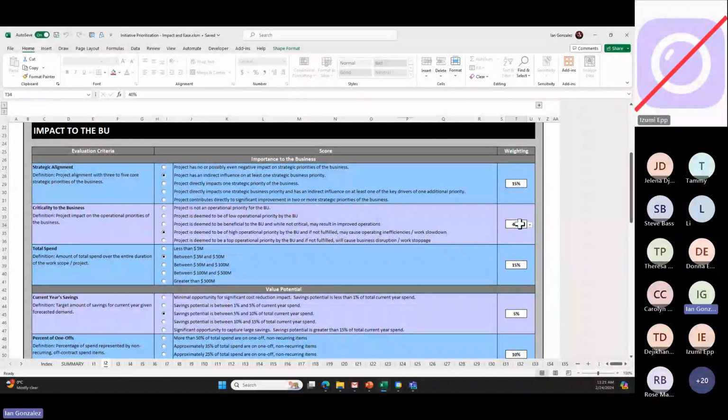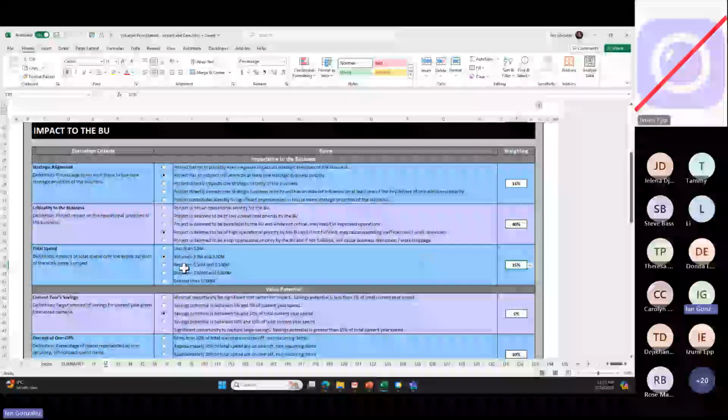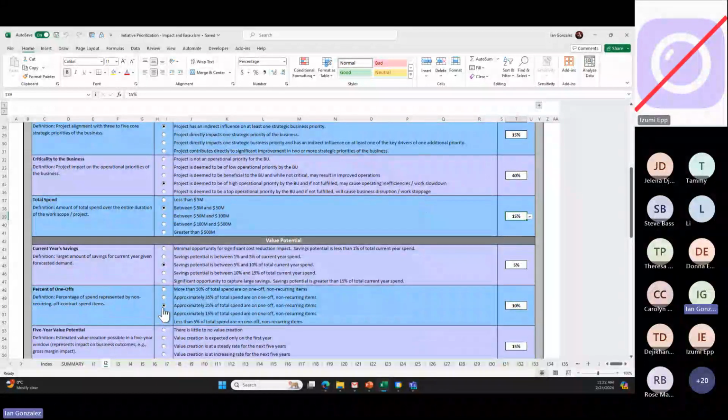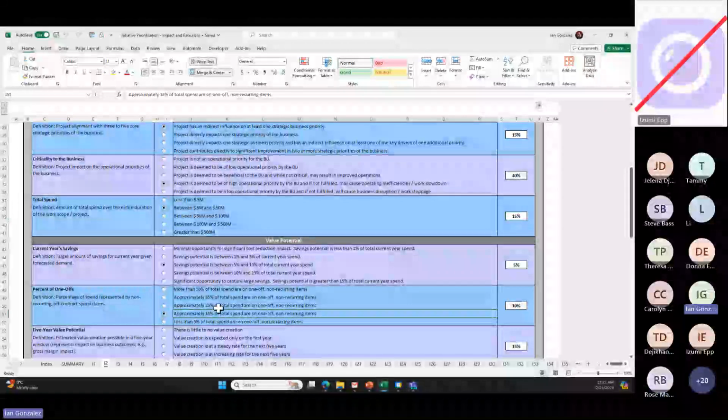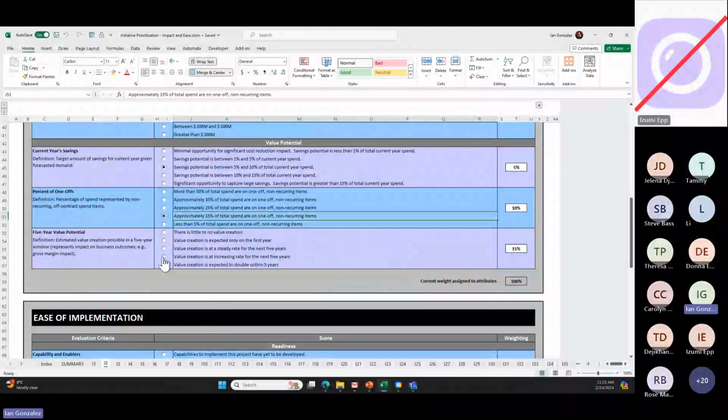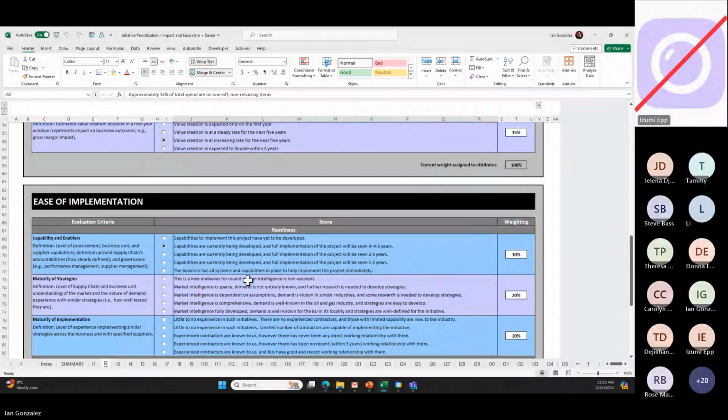And you can adjust the weights if you want to. Over here, they're just drop-down lists. But these were the ones that, because I read about this in an article from the ISM, the American version of CIPS, a senior practitioner described this kind of questionnaire, ease of impact and impact of the BU. All I did was take his concepts and turn it into a survey form with an automatic chart, so that you can visualize the results.